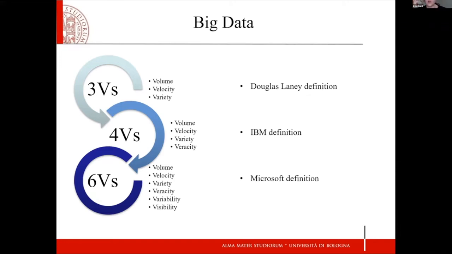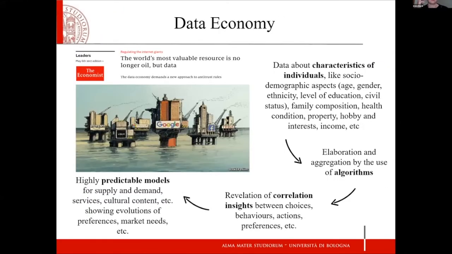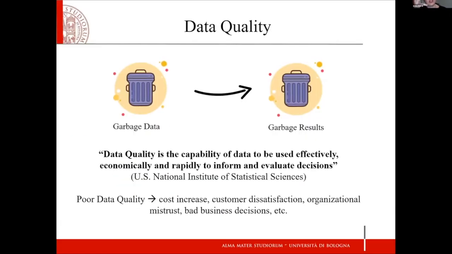But the question is, why is big data so important? It is important because it is the base of what is called the data economy. Data is a resource that needs to be extracted and elaborated in order to produce value. This process is called big data analysis and provides the revelation of correlation insights, forecasts, algorithms, and so on. But the degree to which data can be used is largely determined by their quality. This means that the presence of high-quality data is a necessary condition for guaranteeing the extraction of value from the data and the accuracy of the analysis.